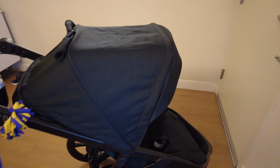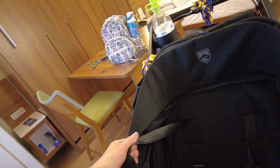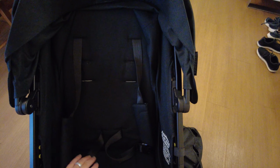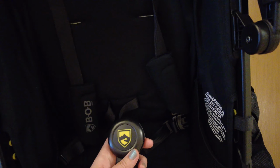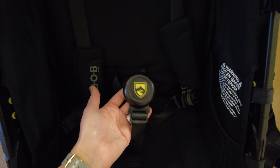He hasn't had a problem with sun coverage, and my son is very, very pale. Straps are adjustable in many different slots to the highest setting because, like I said, our kids are tall and have maxed out the other stroller. And then buckles are all fully adjustable here, and clips and a 5-point clip, which honestly, I'm not gonna lie to you, we don't even use the buckles. Our kids just get in and out.